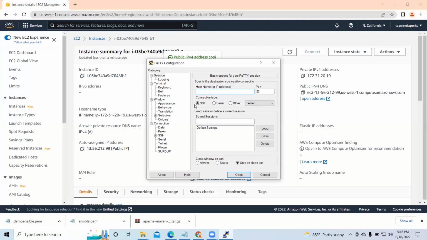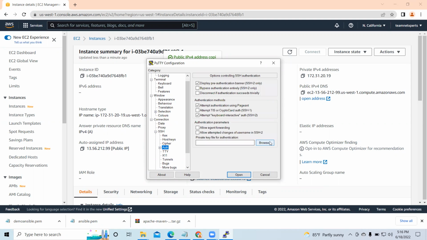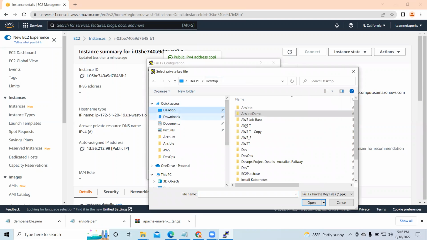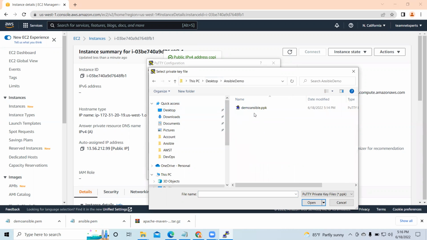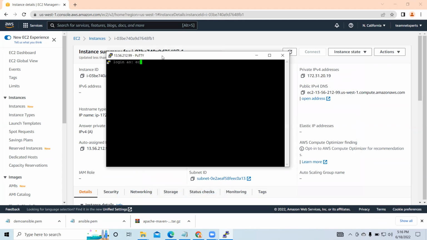The latest version is 5. This is a Red Hat flavor, so use ec2-user as the username. So now we got connected.